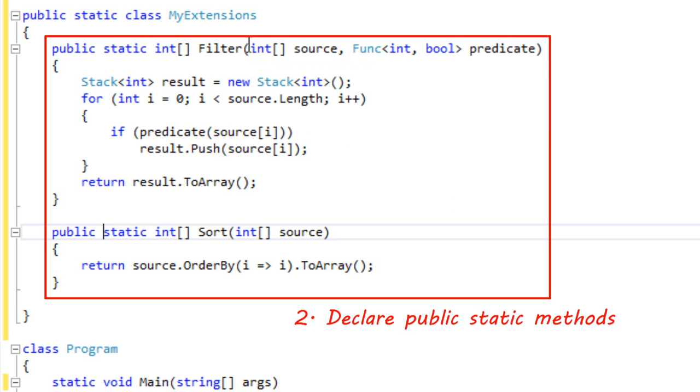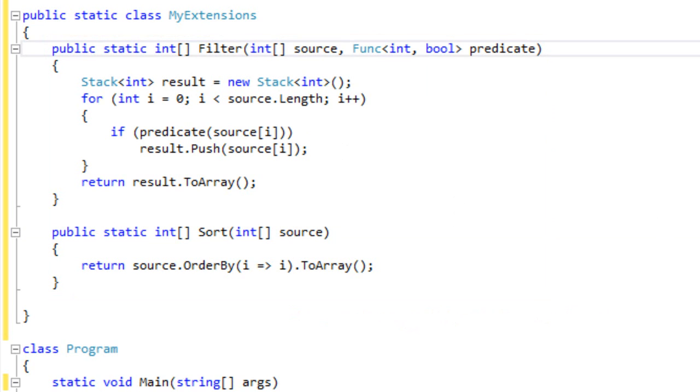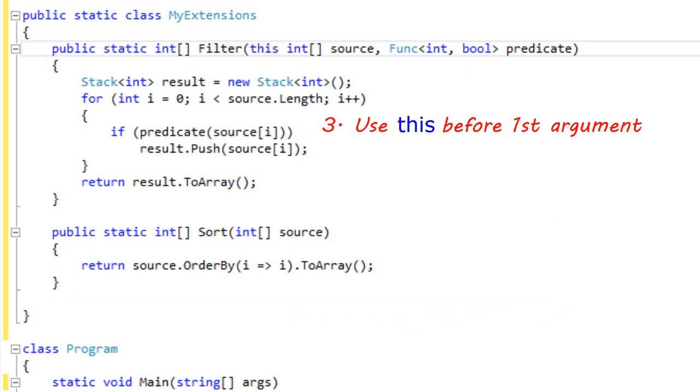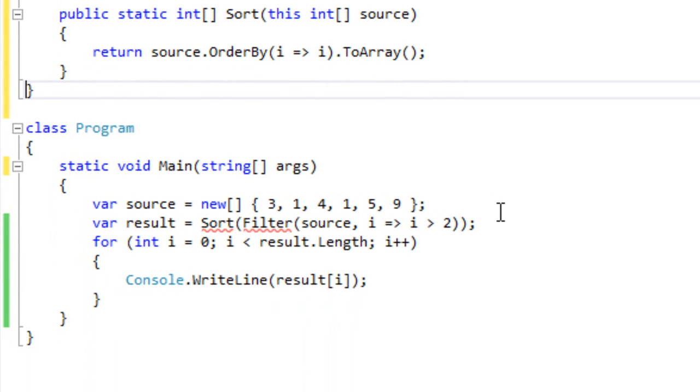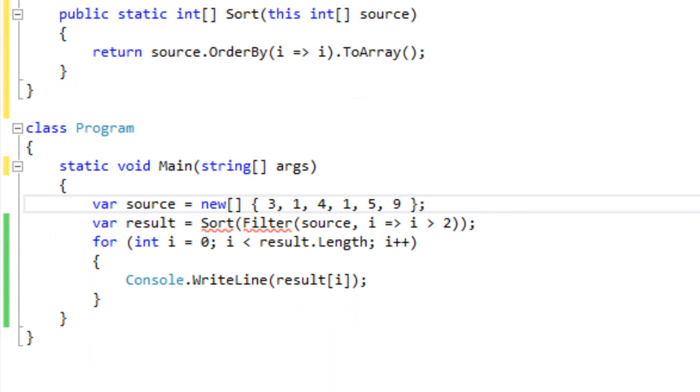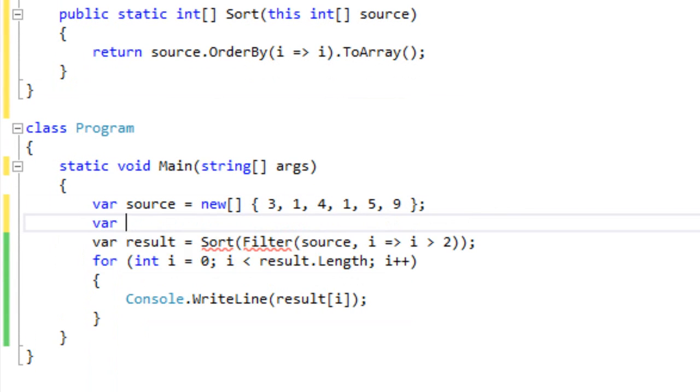And we now have to put in the little bit of magical syntax that makes these into extension methods. And that's by putting the this keyword in front of the first argument to the method. So now we can come down here and we can change our code to use those extension methods.